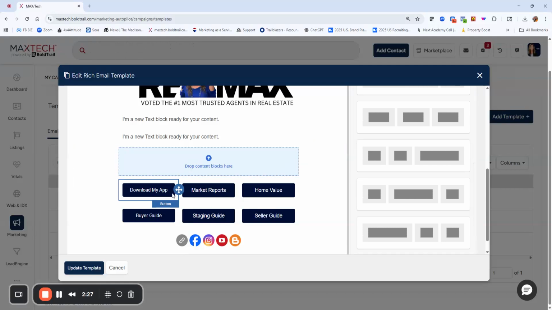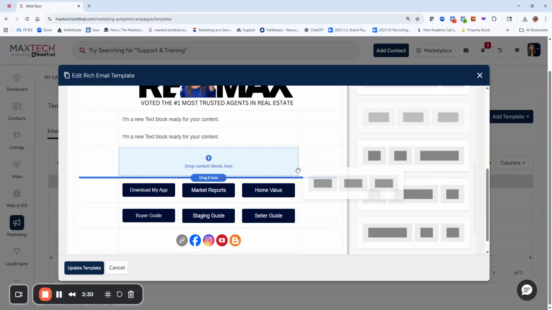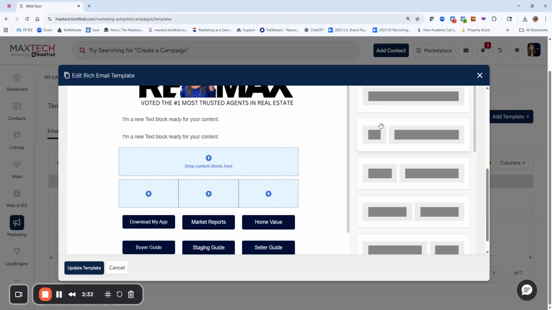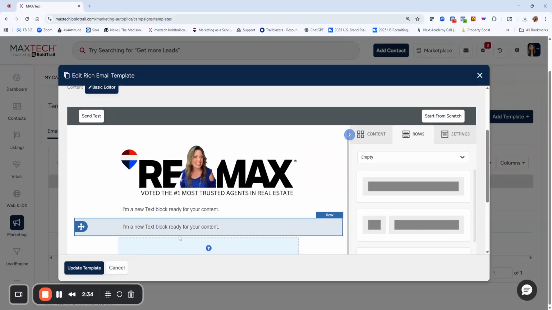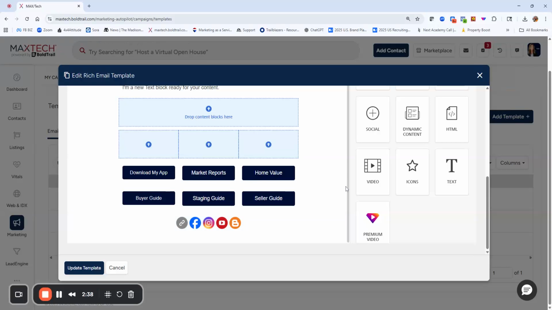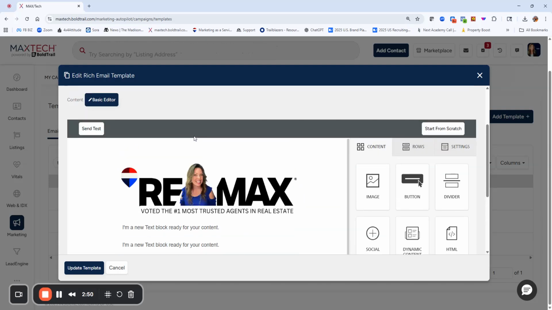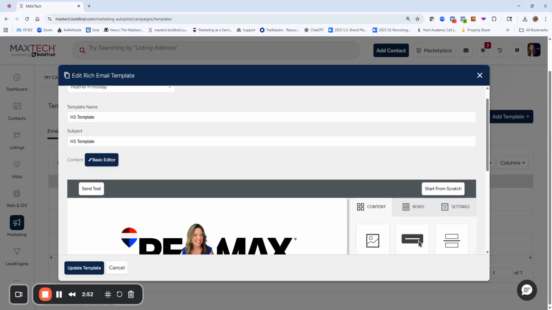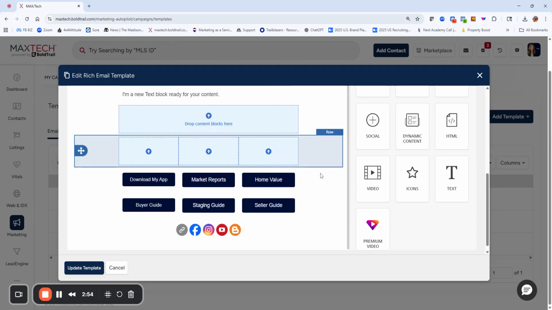You can see here I have this right here. And all I did was I came over, what do I want in those blocks? Do I want 3 graphics? Do I want 3 buttons? So if I wanted to do here, like buyer guide, seller guide, staging guide, I could add graphics above the buttons to give it even more. So for me, I like setting up the template because then I can easily clone and all my information's there.